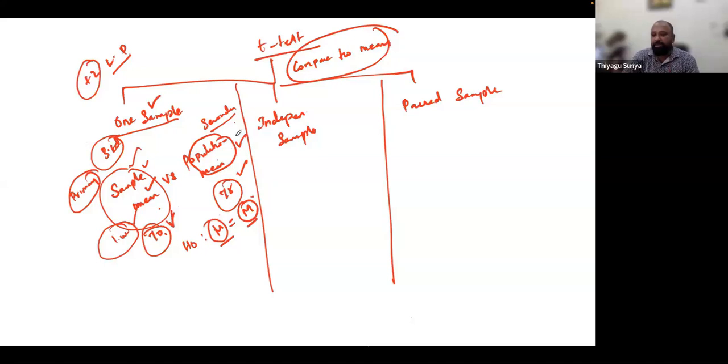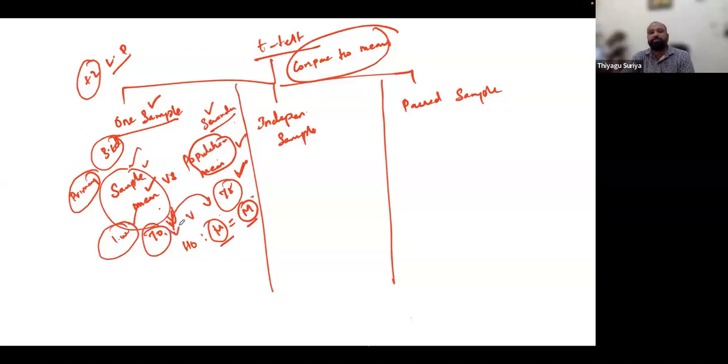For example, the 12th standard board examination might be there, right? Through this board examination, we came to know that the learning performance of the entire Kerala population is 75%. We can find this from the record, from secondary data. Therefore, you have only one sample representation group that is conducting the test, with a mean of 70, but the government conducted one standardized test, where the mean is 75. Now we are cross-checking whether this mean differs from the population mean.